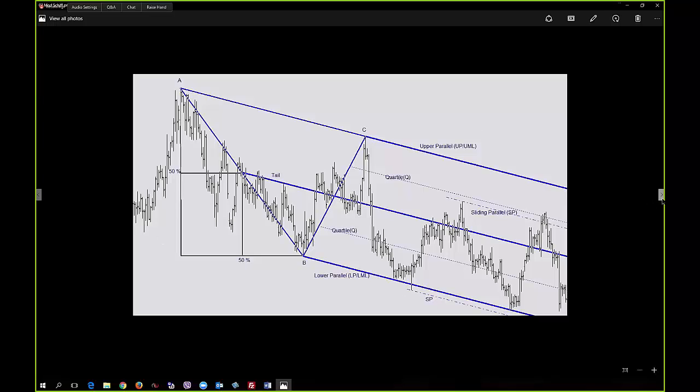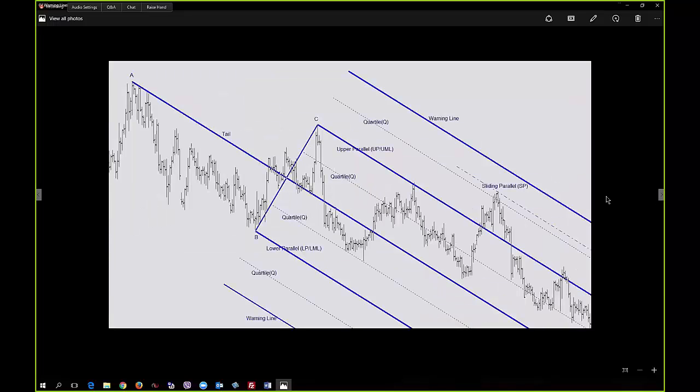So then the next slide I've got here for you is warning lines. All right. So a warning line is basically what people do is they copy the spread between your B and the C, so the actual midpoint, the median line, and then they copy it out again. So then they actually put a midpoint in there as well. So it's just another area saying, all right, we're still moving in the direction of the market, but it's basically done a shift up or downwards. And this is a possible area of support and resistance coming into play.